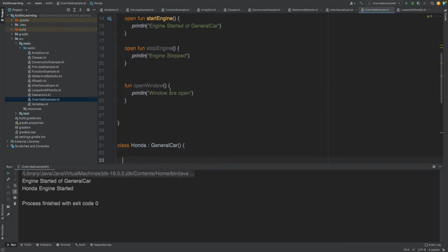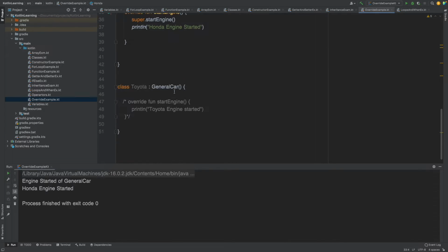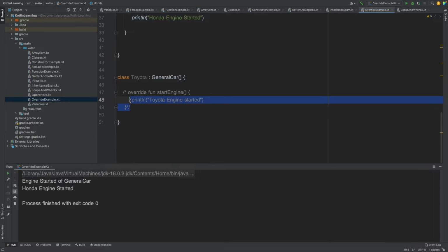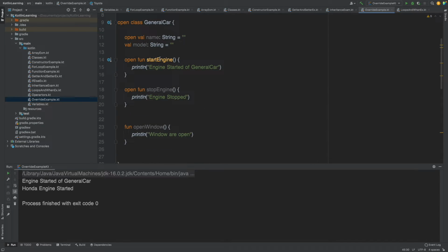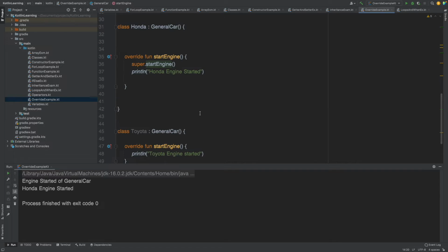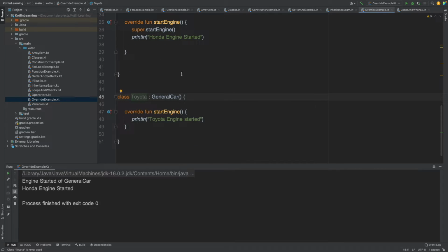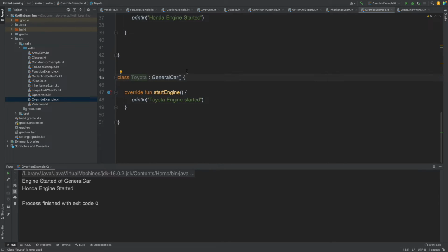So guys, this is about how you can override the functions and variables. You can also override this in Toyota, because if we are not going to override it, it is always going to call the function of the parent class. For example, we have a parent class with the common functionality, and child classes in which we perform functions according to those classes, so we override and update those functions.